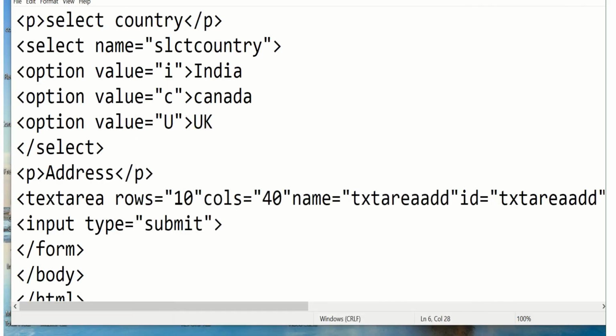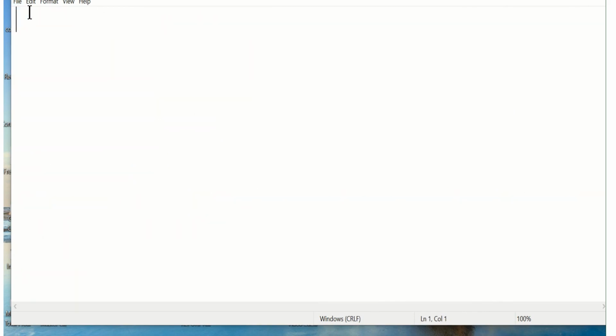For that I am opening a new notepad, and here I am typing the basic HTML code. Control C, Control V. Inside that I am creating the body tag, and the closing body tag.